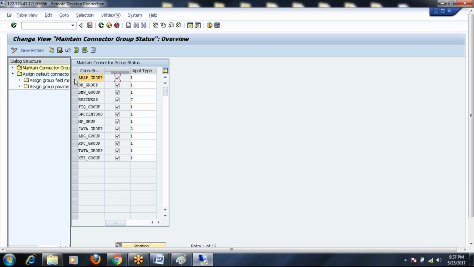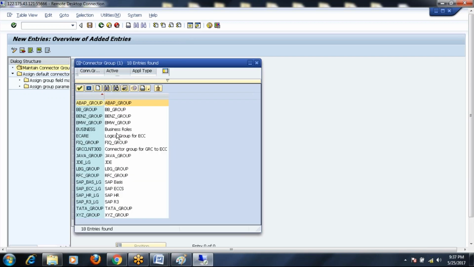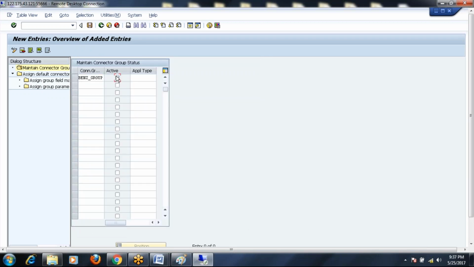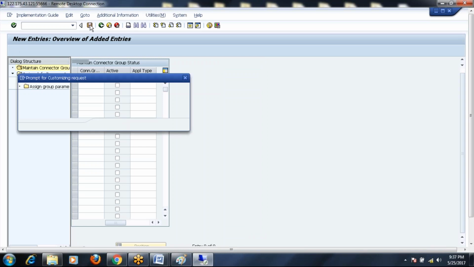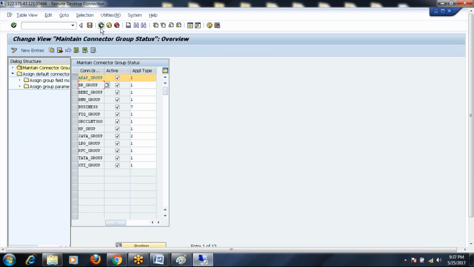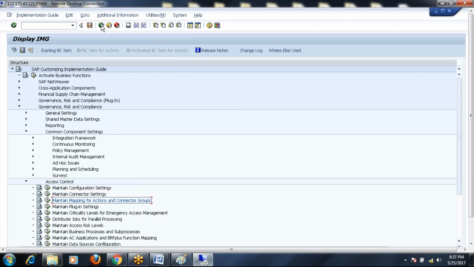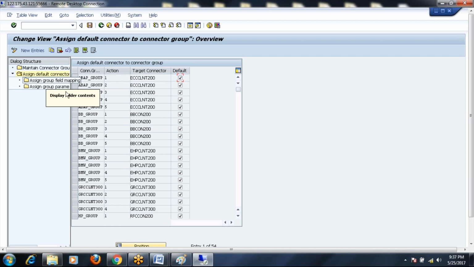This is the group we created. No, I think yesterday we created a new group. We created the bench group. So select the bench group, default connectors now.